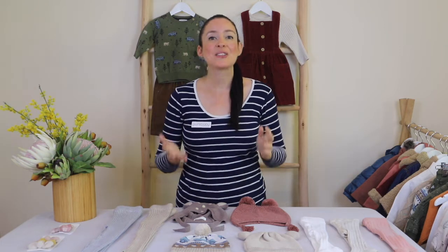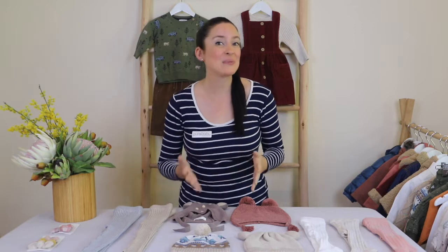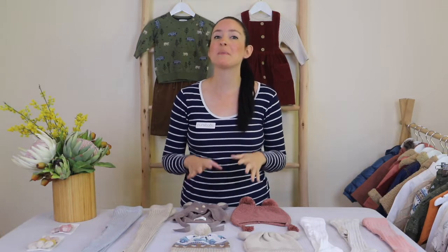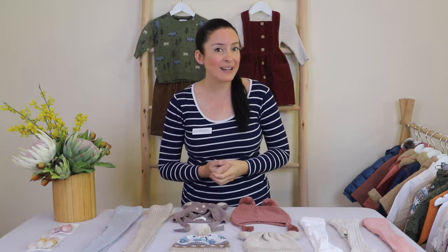Hi there! So today I'm going to take you through how to dress your toddler during those chilly winter months. As we all know, toddlers are typically such little busybodies. They do a lot of running, jumping and climbing. Therefore, it's vital we dress them in breathable, natural fibres such as organic cotton that allows better temperature regulation and is also soft and durable.